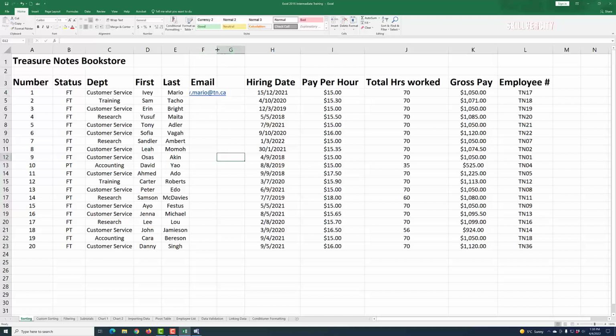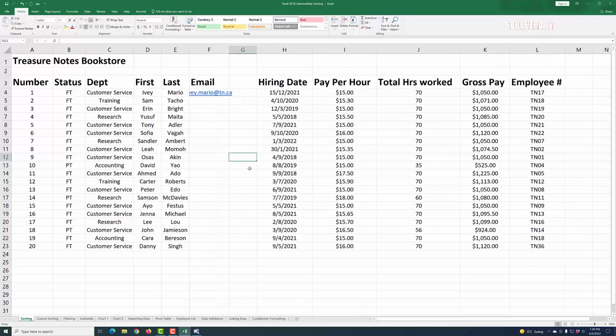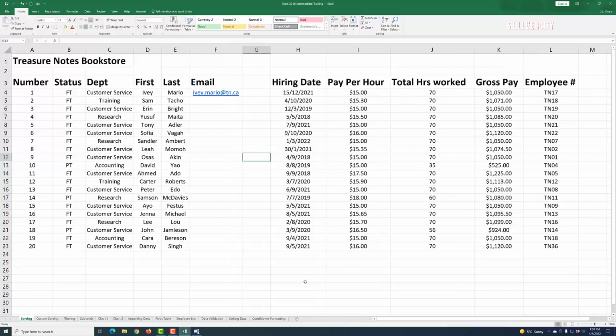Let me adjust the column a little bit. There you go, that's better. Now I have first name Ivy dot last name Mario at tn.ca. This is the format that is used in Treasure Notes Bookstore.